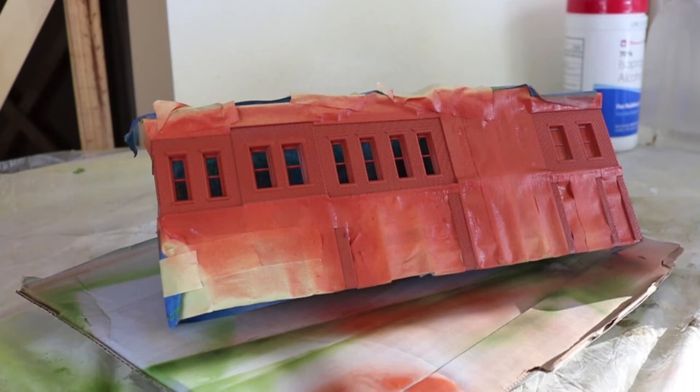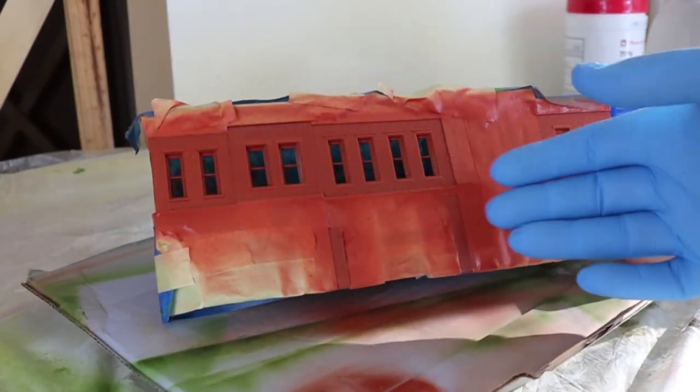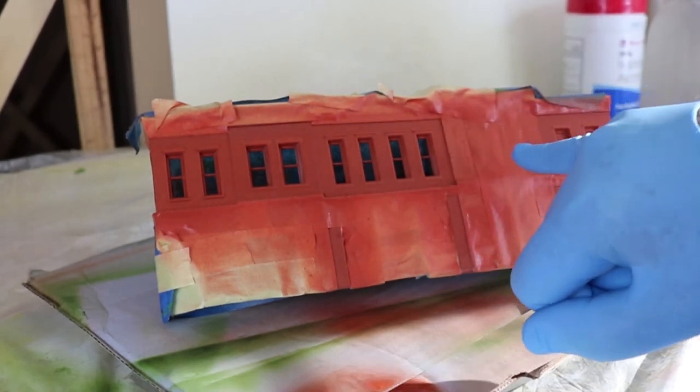That's this part of our effort to paint detail and do the other things necessary for the background buildings in Sherwood. Stay tuned — the next part will either be application of more of this rust colored paint, or painting the details that are covered up here. Especially right here we have some stone detail which we're going to have to paint.